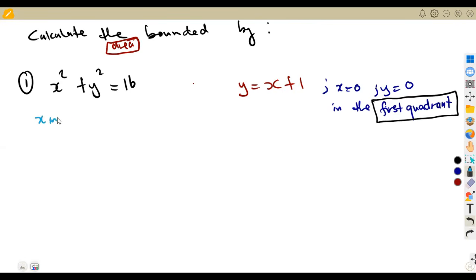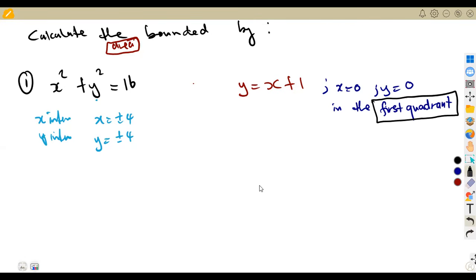Remember, for a circle, you just need the x-intercepts when y is equal to 0. It means we are going to have x squared is equal to 16. So the values of x will be the square root of 16, which is plus or minus 4. Then for the y-intercept, x must be equal to 0 this time. So if x is equal to 0, it means y squared is going to be equal to 16, and y is going to be plus or minus 4, which is the square root of 16. So as you can see, we are having a circle that is going to pass the x-axis at -4 and +4, the y-axis at -4 and also at +4.